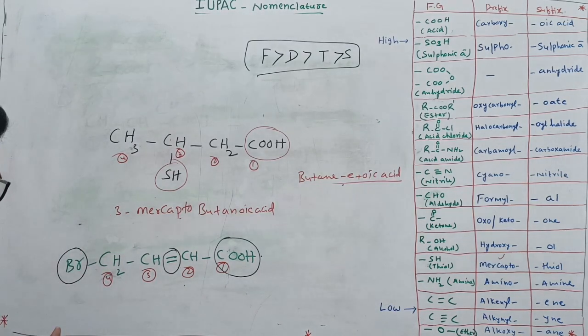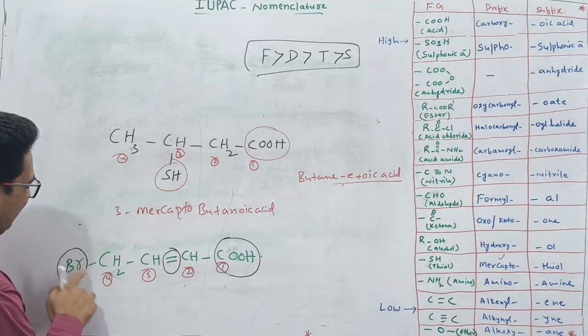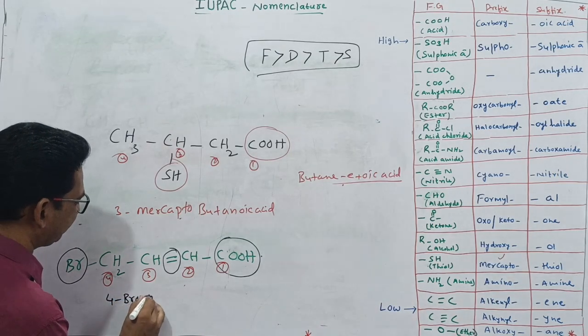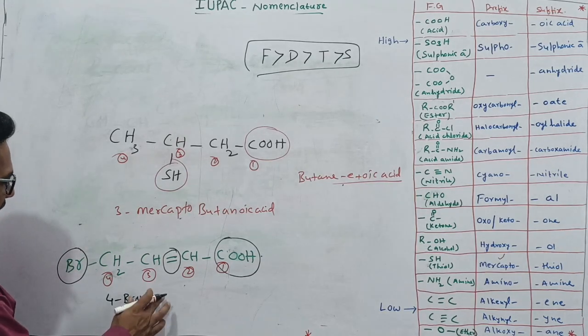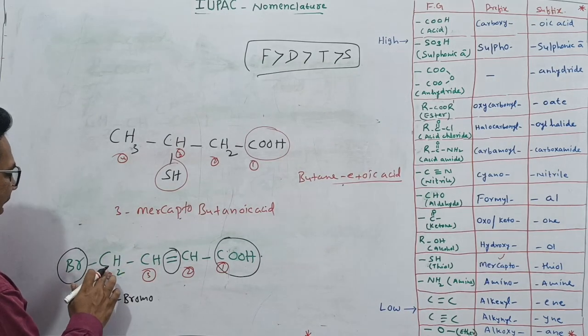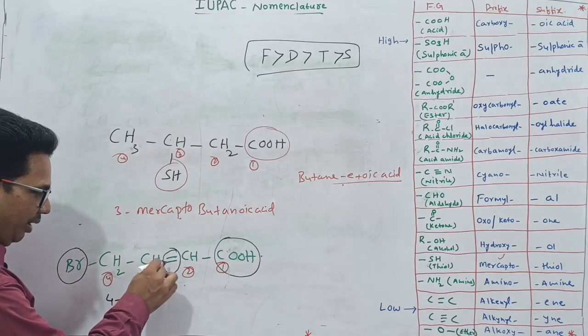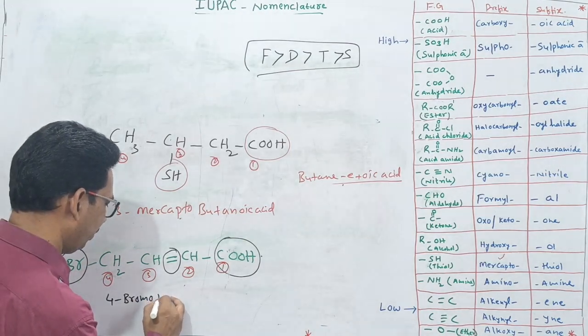Then how are we going to write the name for this one? Just see, first prefix I have to write. Prefix means what? Substituent, that is the bromo. That's why I will write 4-bromo. Then hyphen. Hyphen देना है 2? नहीं देना है, मत दो, यहाँ पे चलेगा. देन वर्ड रूट क्या है? ब्यूटेन. ब्यूटेन है वर्ड रूट, लेकिन ब्यूटेन में और क्या है यहाँ पे? डबल बॉन्ड. That's why 4-bromo.